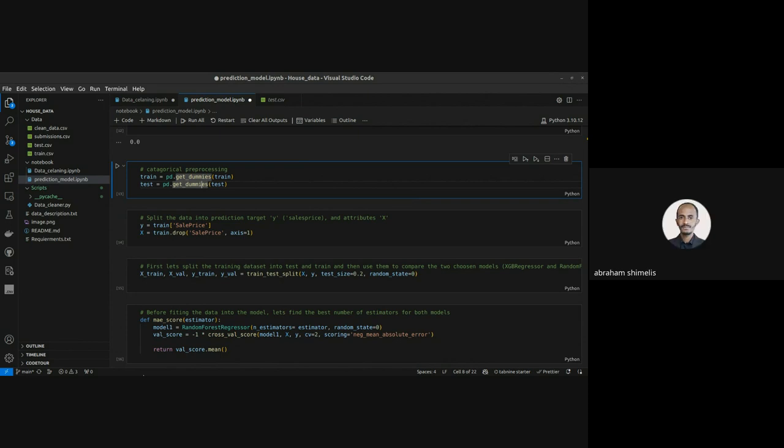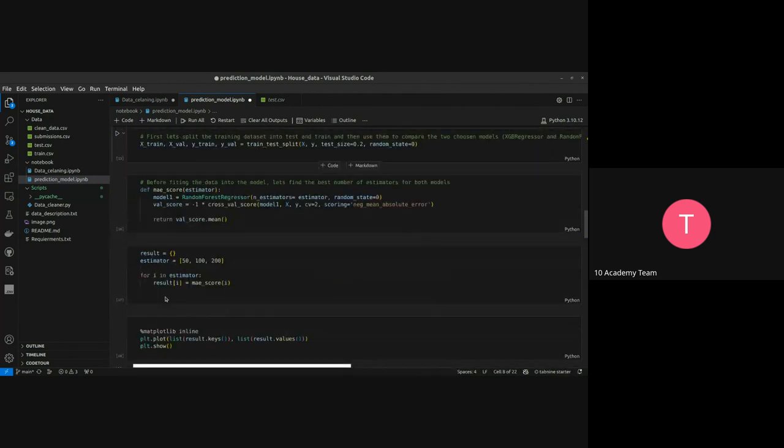It's easy for maybe two types of values. But what if there are more? Yeah, it will assign them automatically. If you have more than 10 categories, I think it's not advised to use get dummies. The one-hot encoder is more suitable for that. So yeah, there are ways, but you need to change them. Okay, thank you, Kevin.